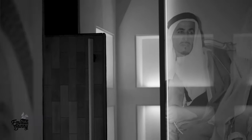And lastly, we have come to a very special room, the last room of this palace, which talks about the ruler's brothers. As we know, Sheikh Shakhbut was the eldest of all the siblings. Out of all his siblings, the three rulers, Sheikh Zayed, Sheikh Khalid, and Sheikh Hazza bin Sultan Al Nahyan, all played a very vital role and supported him in Qasr Al Hosn and even across the Emirate in different ways. They didn't just share the burden of everyday duties, they also acted as advisors on important matters of the state.